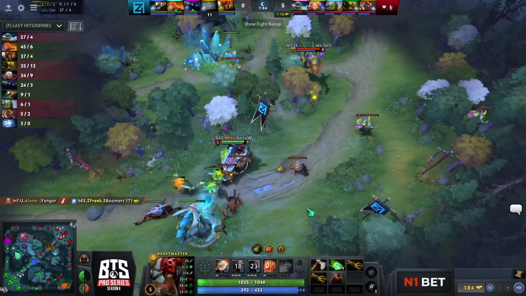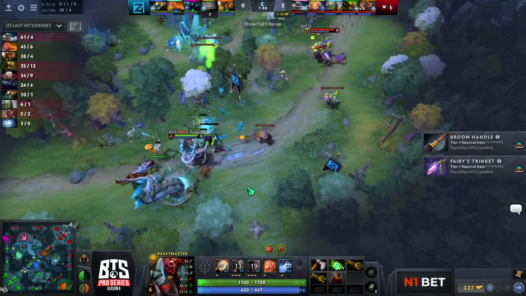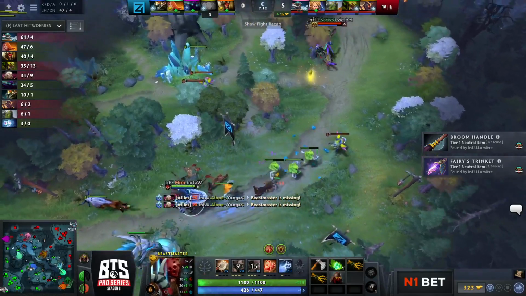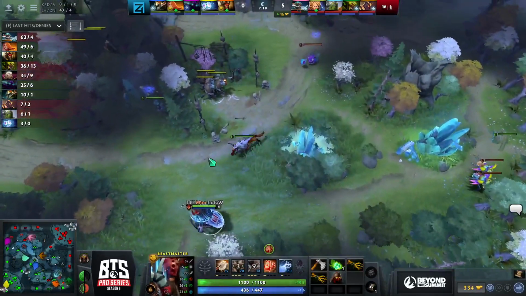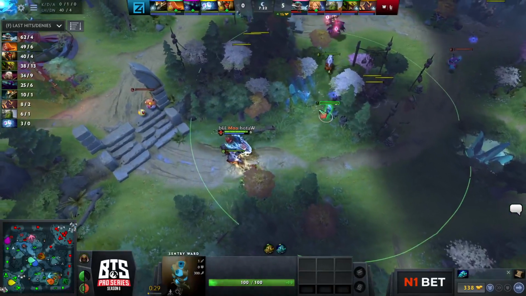Gives another chance to look elsewhere. Husky working on his level 6, taking advantage of the fact that Lina was pretty far from home, so cleaning up the mid wave there. And the bottom lane Sacred now trying to put some pressure on this tower. Went 2-2-2 like we talked about. I'm not sure if you max out Poison Sting or Plague Ward at this point. I think it depends on the situation.